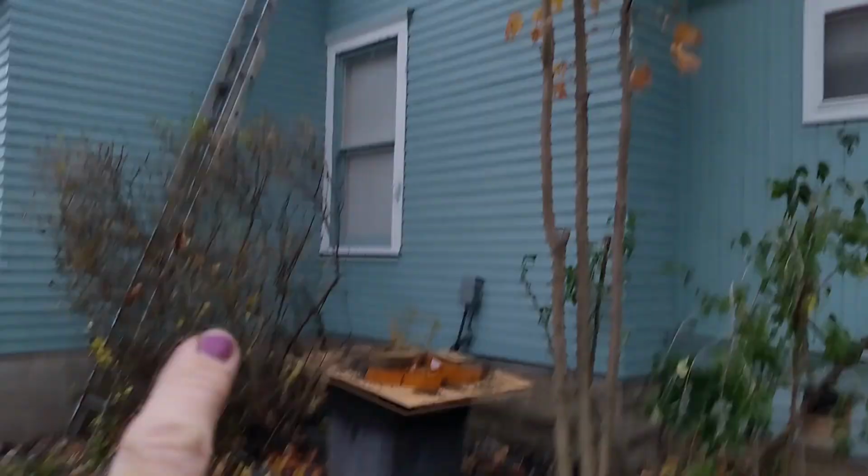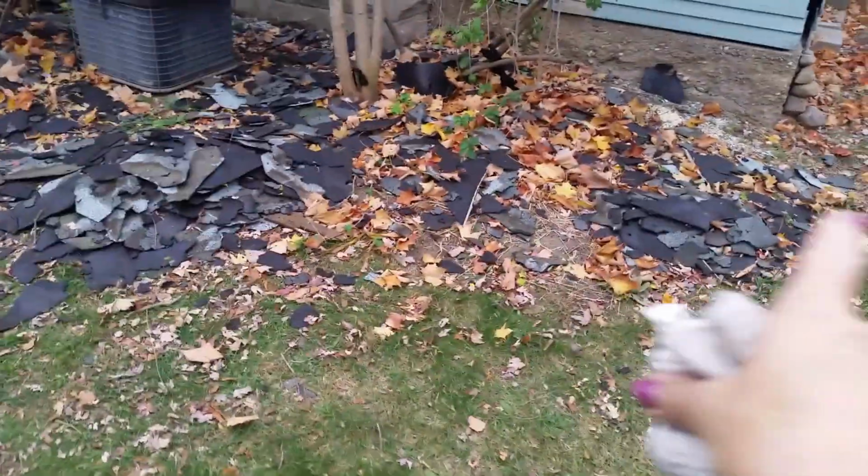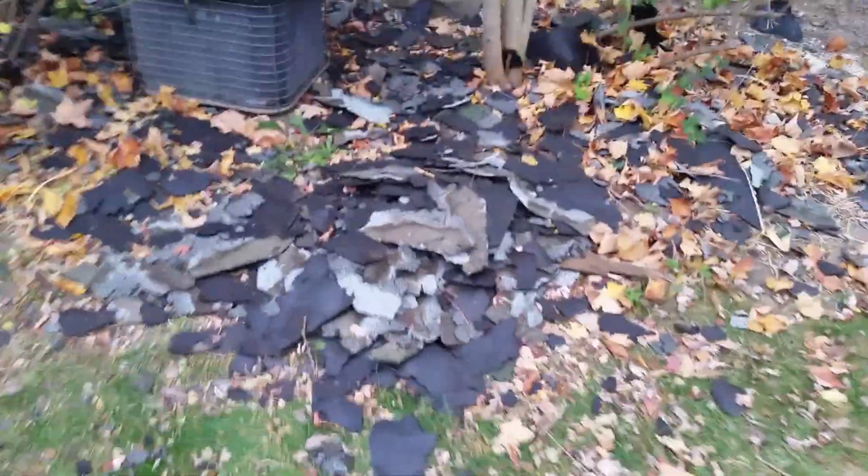So he's been throwing shingles here, and there's a little pile over there, but not too much, mostly accumulated from today. We've got a small pile back here, and you can see they're basically falling apart, and that's the reason for taking that top layer. It's the same thing as the curling shingles on the opposite side, on the yellow house next door.